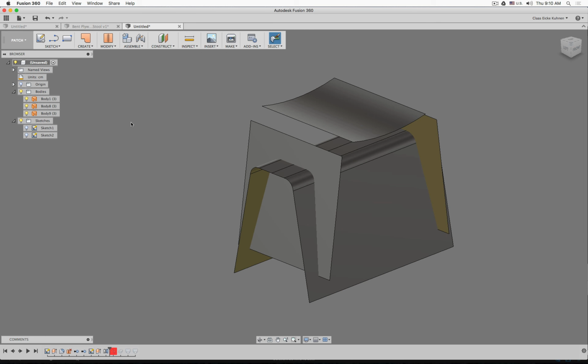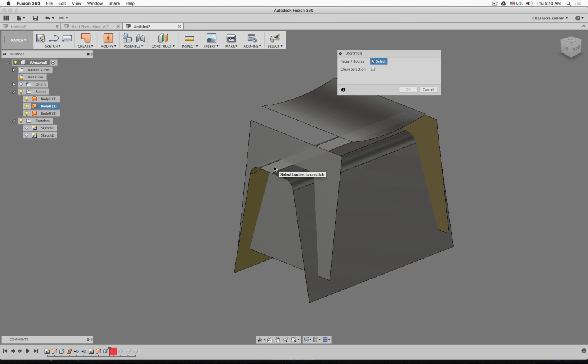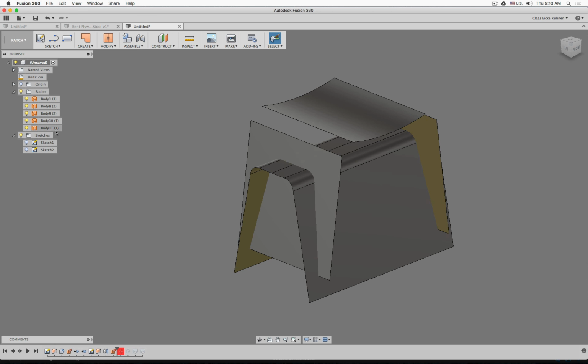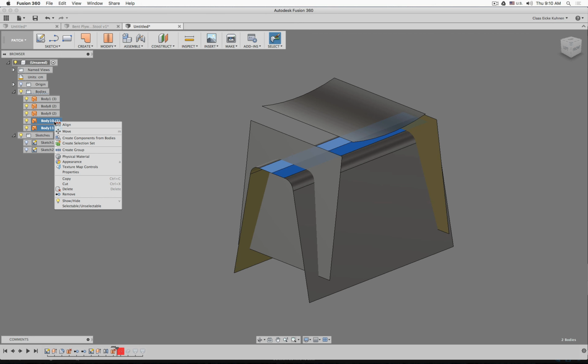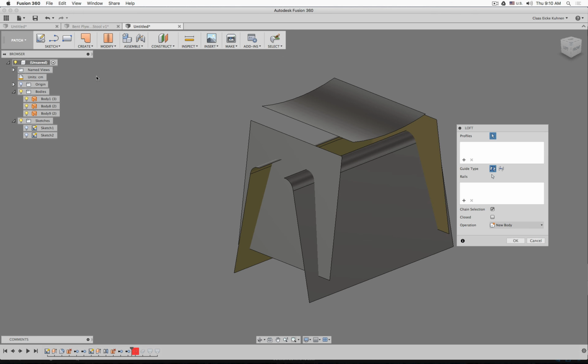If we want to be a little bit cleaner, we can also do the following. These two elements I could either unstitch. Okay, why did I unstitch them? You see these are two parts, so I removed them. And then I say, hey, Loft, uncheck chain, Loft between this edge and this edge.